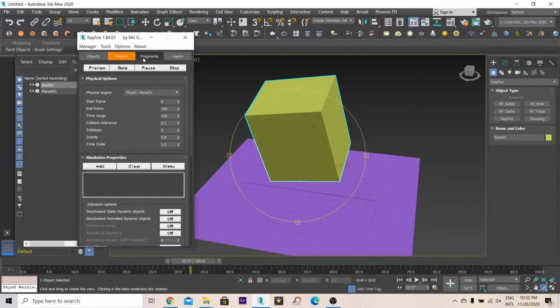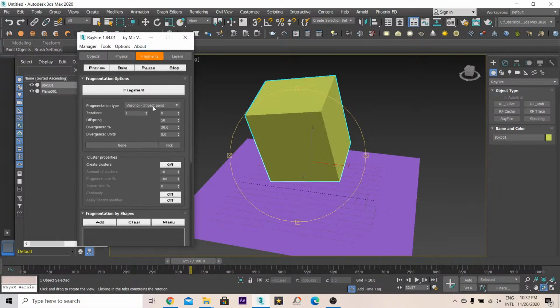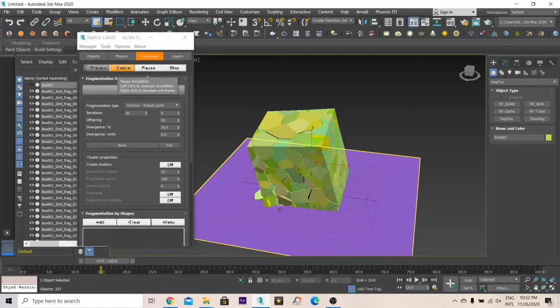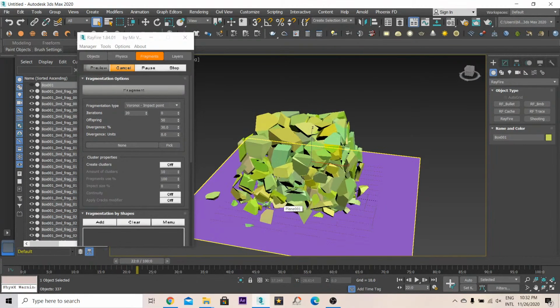So for that, come into fragments, select this one, and here you can select iterations, select like 20. Now press back. See, now it's taking time. Nice.